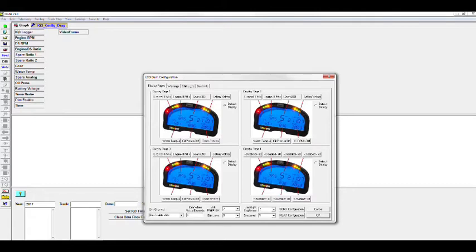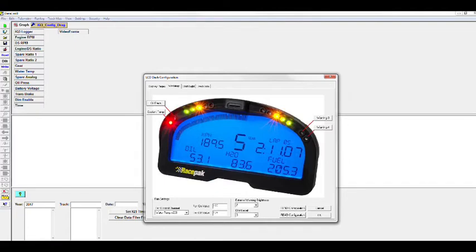And then across the top, you're going to see the next tab. Excuse me. The next tab says warnings. When you click on warnings, it's going to show you how we have it set up here as well. On the left-hand side, you're going to see oil pressure and coolant temp. These are the warnings that we have already set up for you. I think the coolant temp one we have set at hot at 200 degrees, and the low we just have at negative 100, because usually nobody wants to see a low temperature warning light, so it's something that you'll just never hit. But all that can be user programmed.